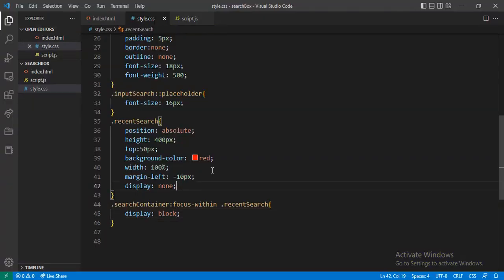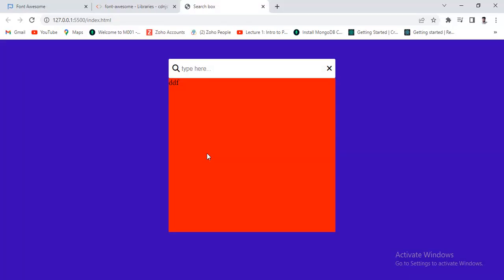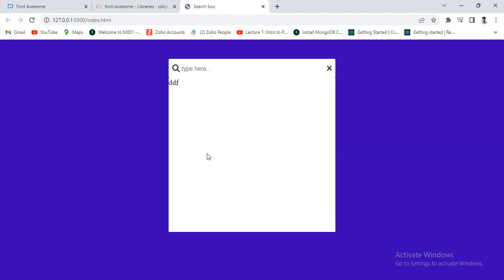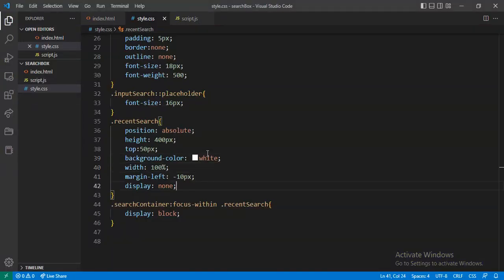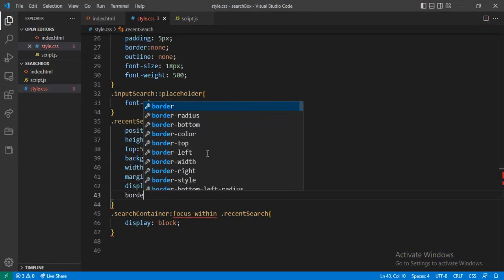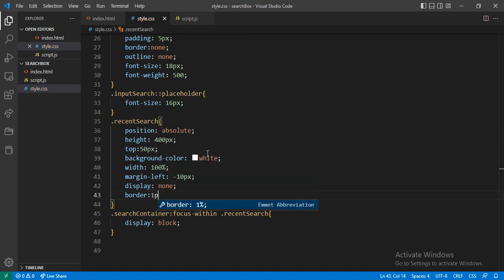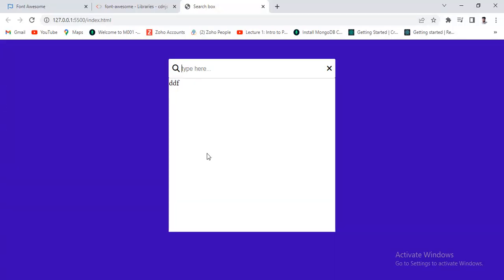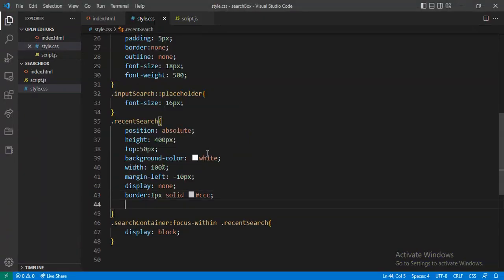Now I want to give this modal a white color, and I want to add the border, 1 pixel solid, a little bit gray type color. See, and I give the border.